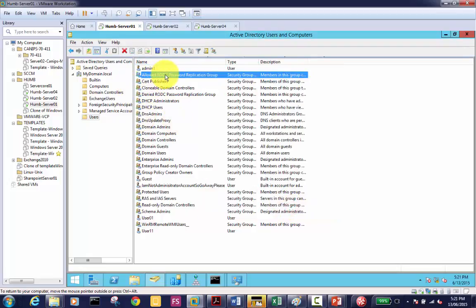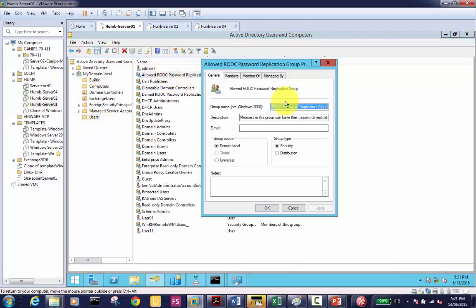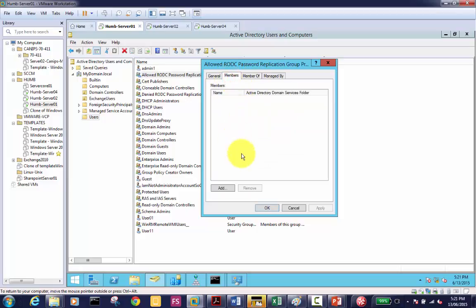So in my domain.local here, if I go to Users, this is the area where I can add any users, but I can have only one RODC per domain. So if I have another RODC, it cannot be for this domain.